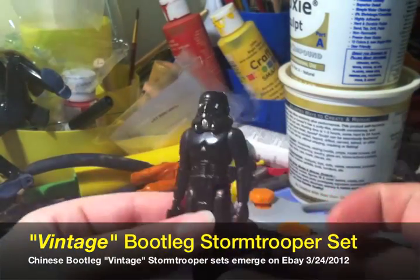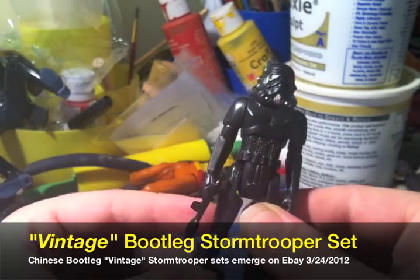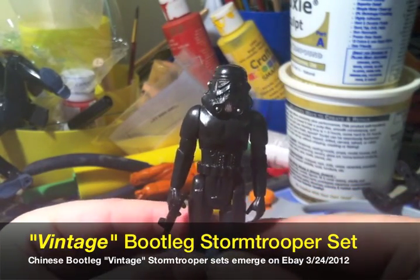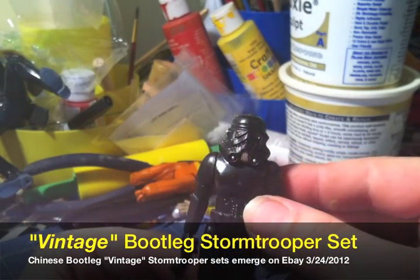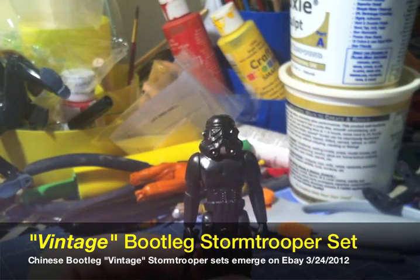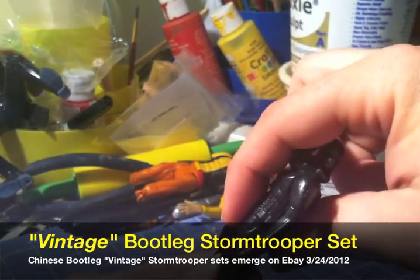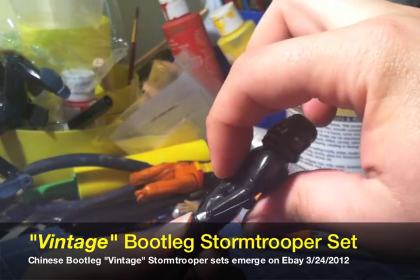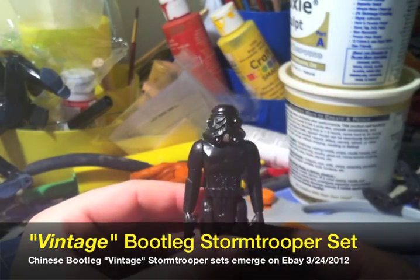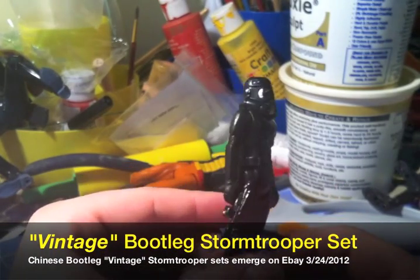Then, let's see, just an inspection of the loose black hole Stormtrooper. The plastic is really rubbery. It's a very cheap kind of rubber. But I did hold these up to the light, and they are actually assembled just like the vintage Stormtrooper figures, which was the body was two pieces that was pressed together with some kind of fastening in the middle, and then they go around and they do the flashing or the welding or whatever you call it to close the edges up, super glue, whatever, what have you.